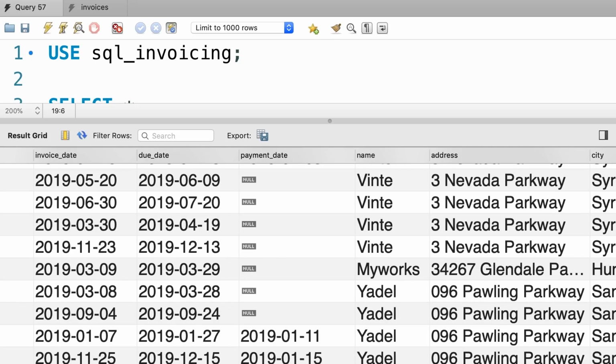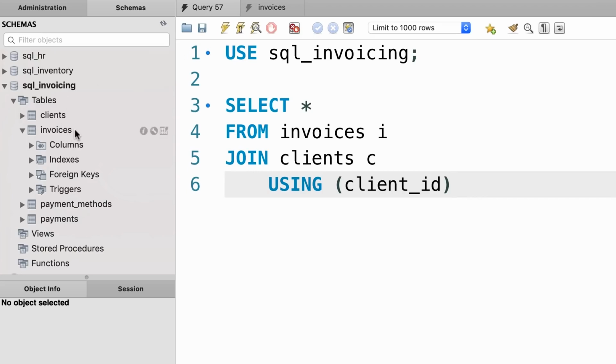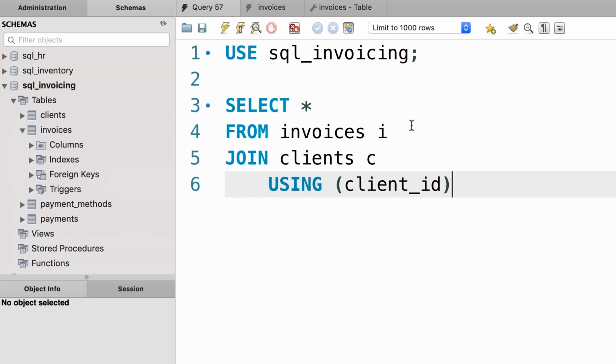Obviously, we don't want all of these columns. We only need the columns from the invoices table, but we should replace the client ID column with the client name column. So let's have a quick look at the design of the invoices table. Here we have invoices ID, number, client ID. We want to replace this column with the client name. So back to our query.